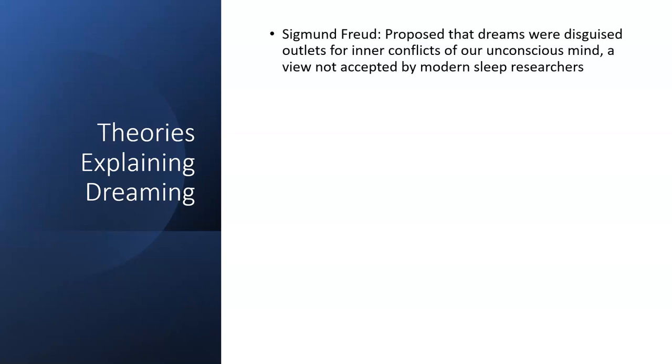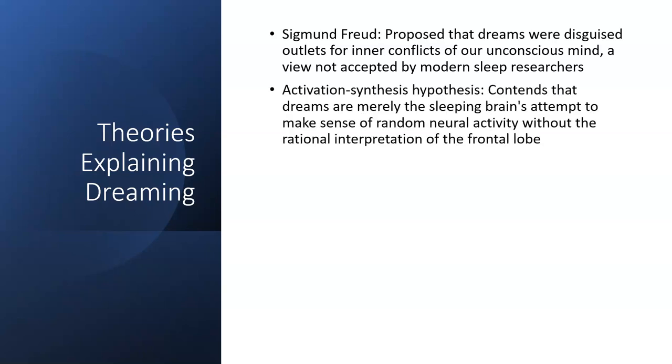There are lots of theories of dreaming, and this will be our last topic for this very long chapter. There are lots of theories. Some have more empirical support than others. Sigmund Freud argued that dreams were the secret to figuring out all of people's hidden desires, conflicts, and so on. But his theory has little to no empirical support, mostly because the theories and hypotheses that he proposed simply cannot be tested. So they can't be tested, nor can they be disconfirmed.